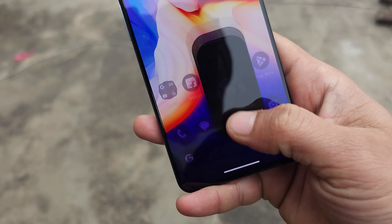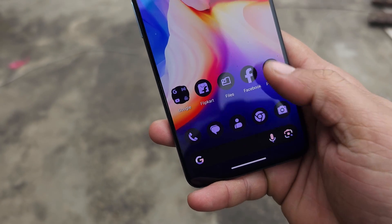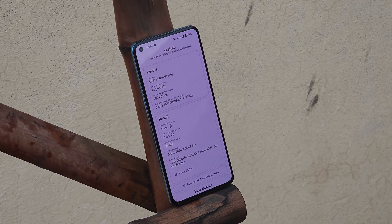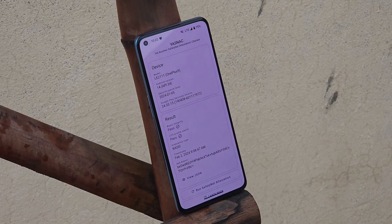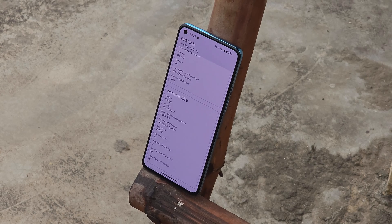Paranoid Android is known for its fluid UI and smooth, seamless interface that makes navigation a breeze. Most custom ROMs don't pass the SafetyNet check and don't support Widevine L1, but that's not the case here. Under the test results, it passes SafetyNet and the CTS profile, so you won't have issues with payment apps. I tested the HDFC app, Google Pay, and CRED — all three work perfectly fine.